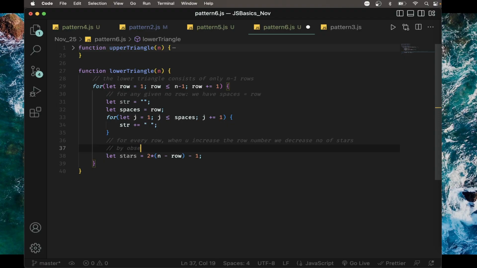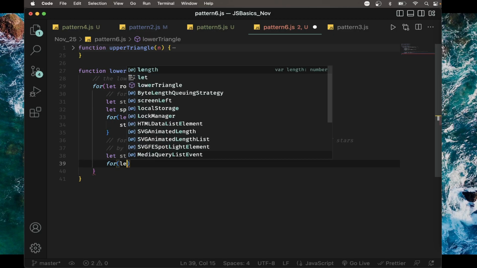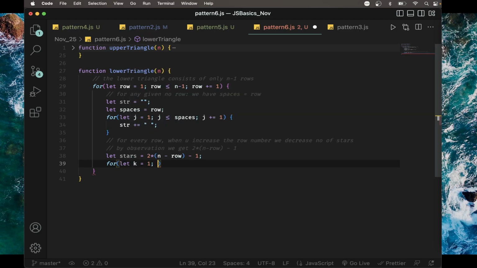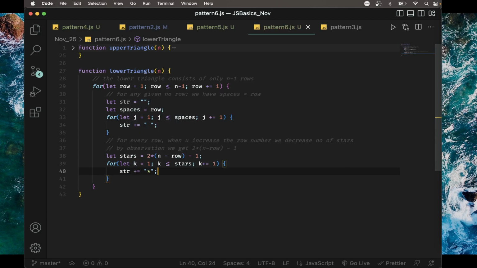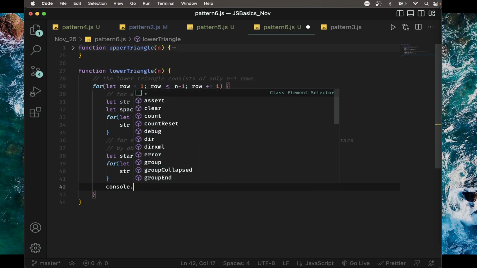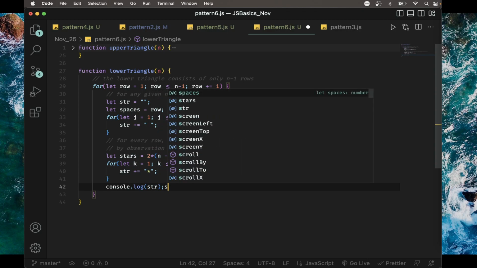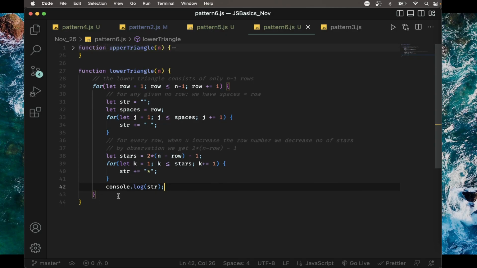By observation, we get 2 into n minus row minus 1 stars. Now we have the count of the stars we have to print for the current row. So we'll put a loop: let k equals 1, k less than or equal to stars, k plus equals 1, and then str plus equals a star, and that's it. The final thing we will do is console.log str. We'll just print the string that we have prepared for the current row.